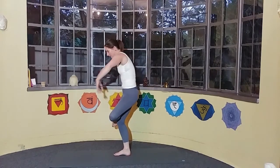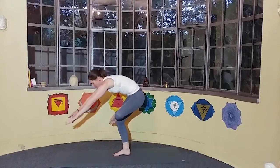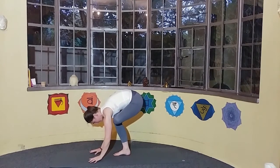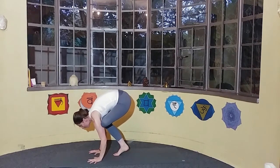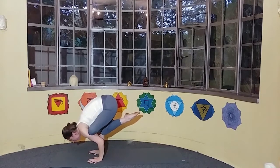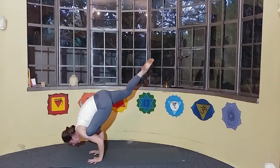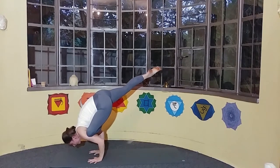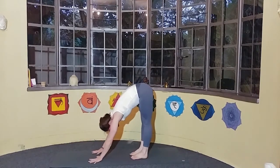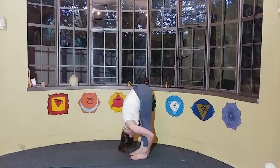Other side. Breathe in. Stretch nice and long. Hook the foot around. Broaden in the neck and shoulders. Lift up and over on the arms. And hold one, two, three, four, five. Good. Resting, if you like, in Uttanasana.